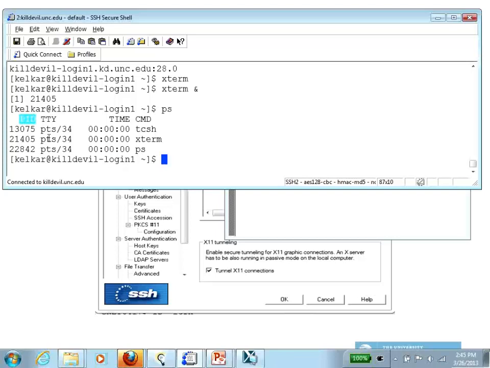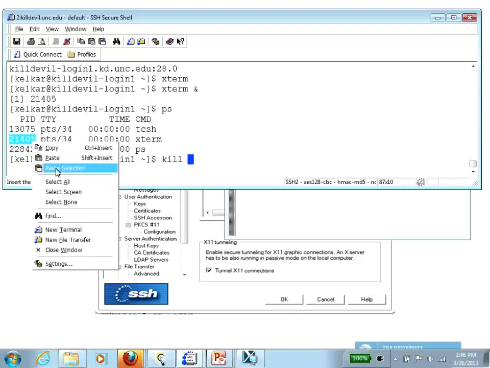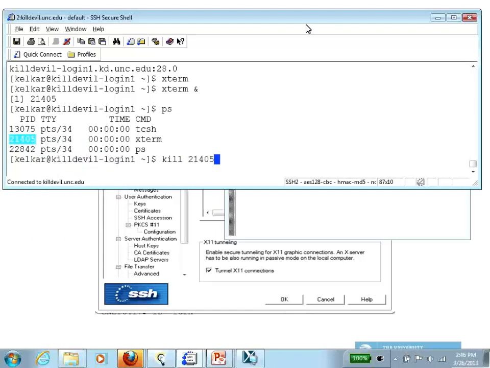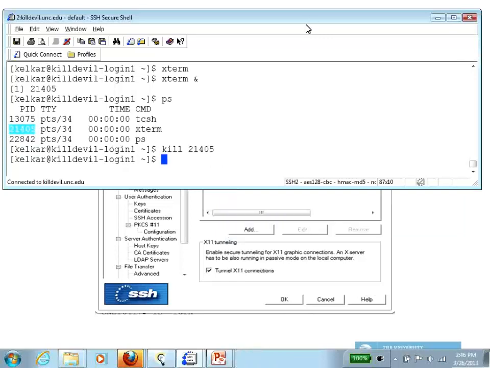So just like we learned killing jobs by using the bkill command, if you ended up having a process that is stuck, you can kill a specific process. So in this instance, I can kill my X-terminal window by using the kill command. And that should kill it. That graphical window went away, if you just saw that. So that's one way of killing a process that may be hung.